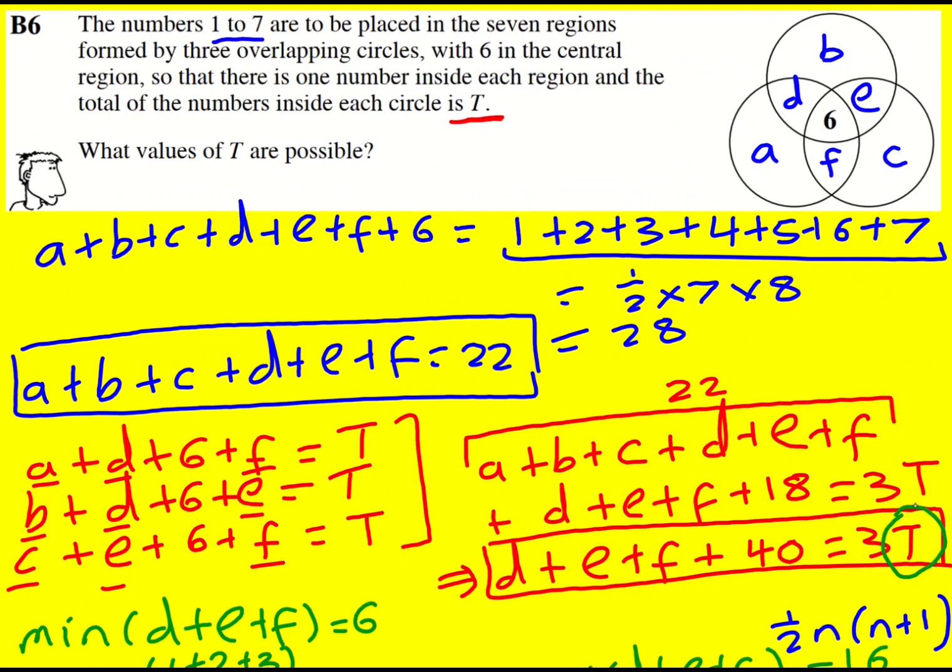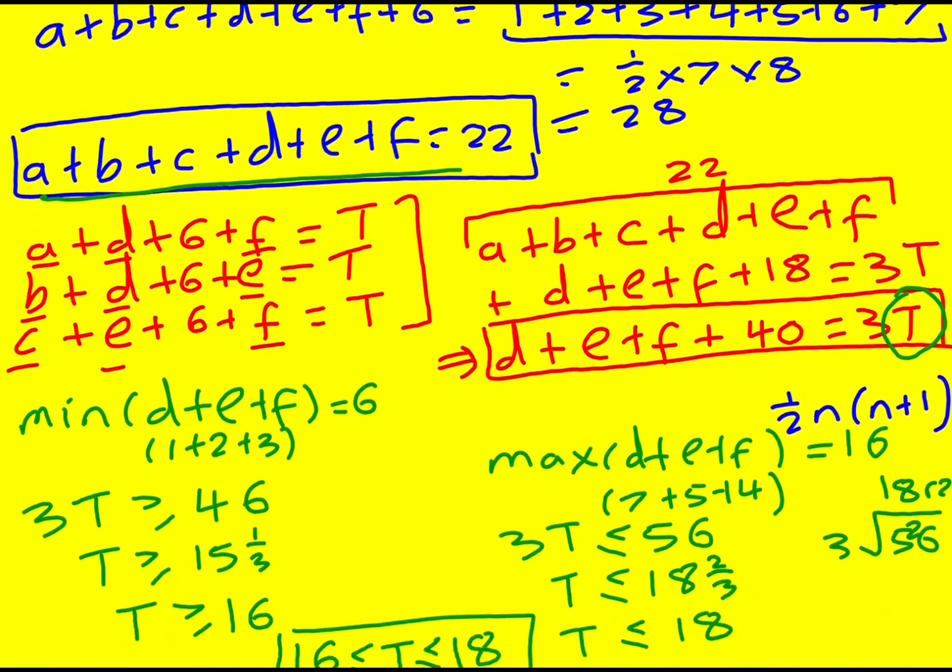Get an equation involving the total, and try and get it down to certain values. You could avoid this method of finding the total, but you'd have to construct some other conditions, such as the fact that a plus d plus f equals d plus b plus e. So, for example, these two must equal one another. And then you could systematically try different values out. You could, for example, put 7 here and then see what results from that by trying different values of D and F and so on. You could then try 7 on the inside. It would work. It's just not quite as careful and, to be honest, simple as getting something in terms of the total.